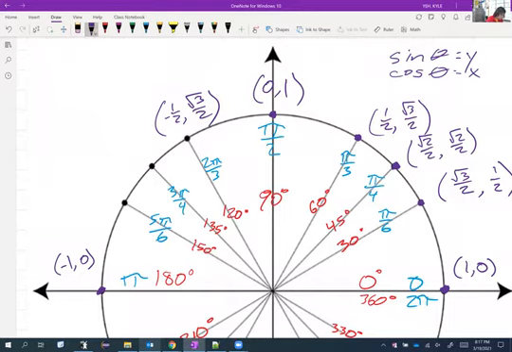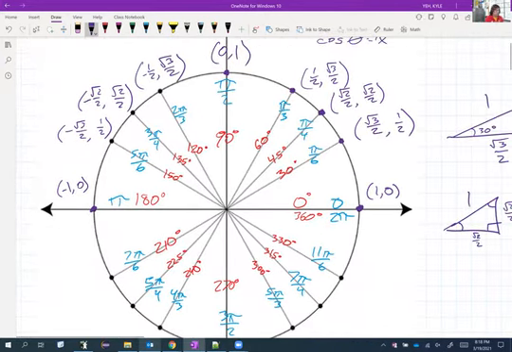That will continue on. Negative root 2 over 2, root 2 over 2, because it's just reflected from the first quadrant, but my x became negative. Here I'm going a long way out in the x direction to the left. That must be my negative root 3 over 2, but I'm still going up the short leg, up 1/2. Let's reflect down and let's think about those long leg, short leg. So long leg out to the left, negative root 3 over 2, and then short leg down, negative 1/2.